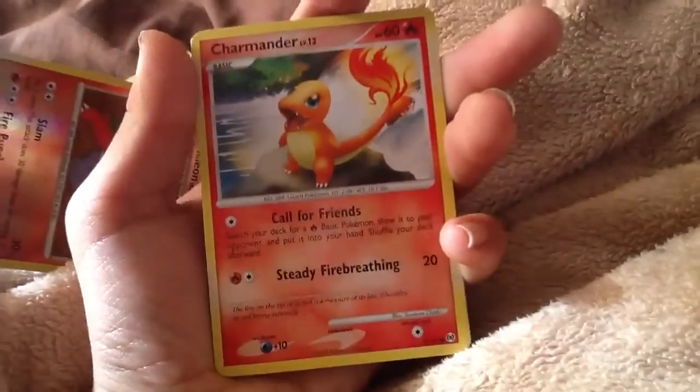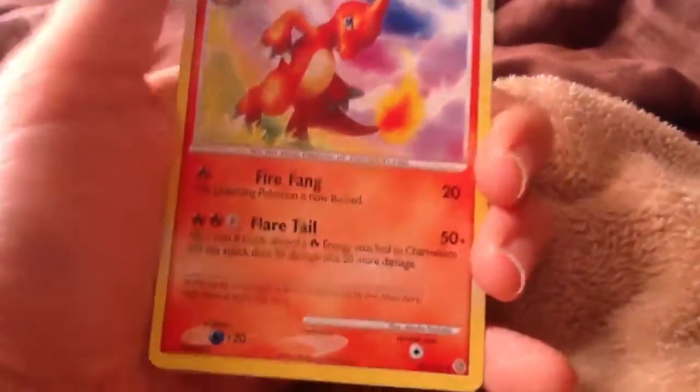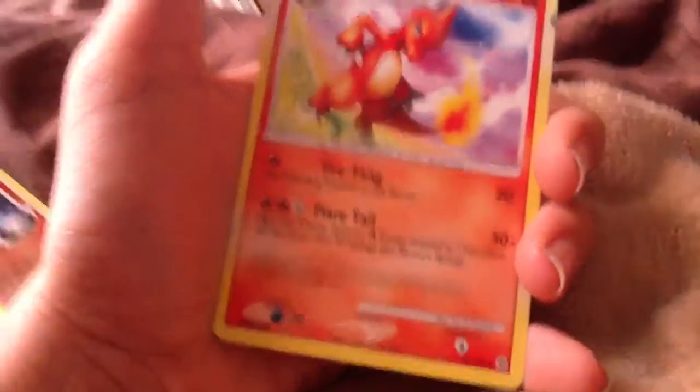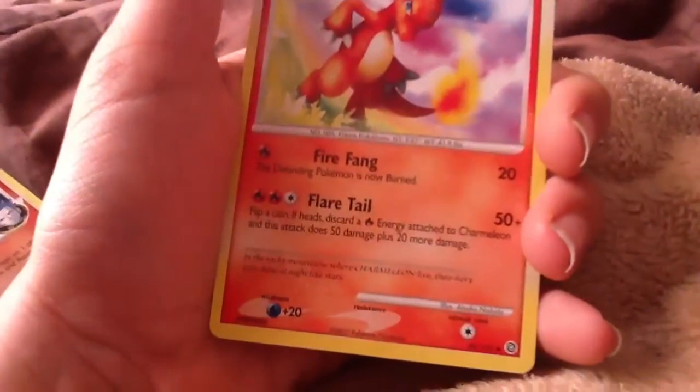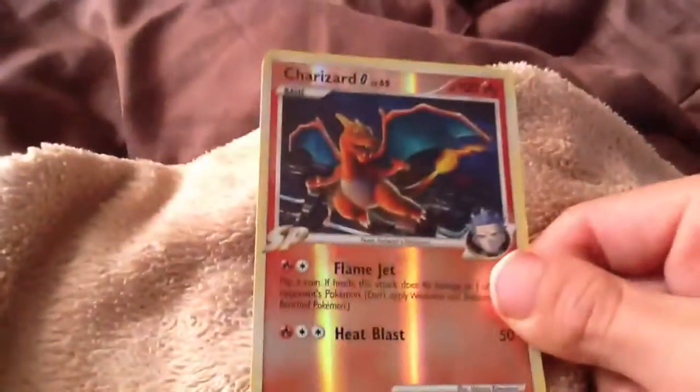I have 3 of the same Charmanders. Really simple. I have these 2 Charmeleons. Slam is 30. Could do a possibility of 60 for only 2 energies. Fire Punch is 50, 3 energies. Charmeleon could do 20. He's burned. 1 energy. Really good. Flare Tail. Discard a fire energy. Attach to Charmeleon. This attack is 50 plus 70 plus 20. Possibility of 70. One of my main powerhouses is a reverse Charizard G.